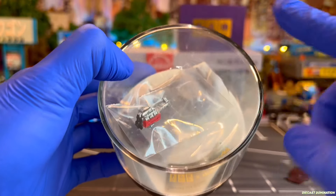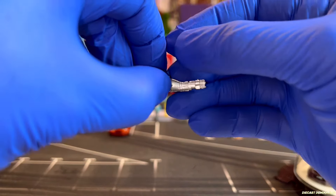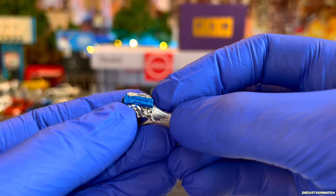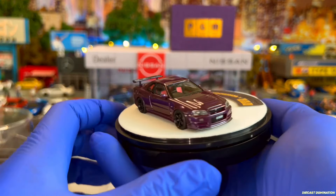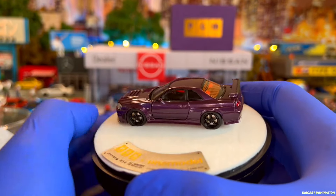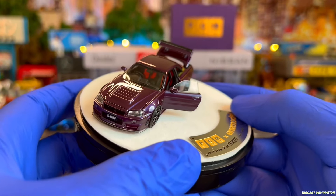The 1/64 scale engine looks very cool. I do have one from my old R34 laying right in front of the Nissan showroom. It's very tiny but still has all the intricate details you're supposed to have in an engine — very nice. Wow, oh my god guys, right out of the box this thing just won my heart! Oh my gosh, this is a beauty. Let's unscrew this and take it out.